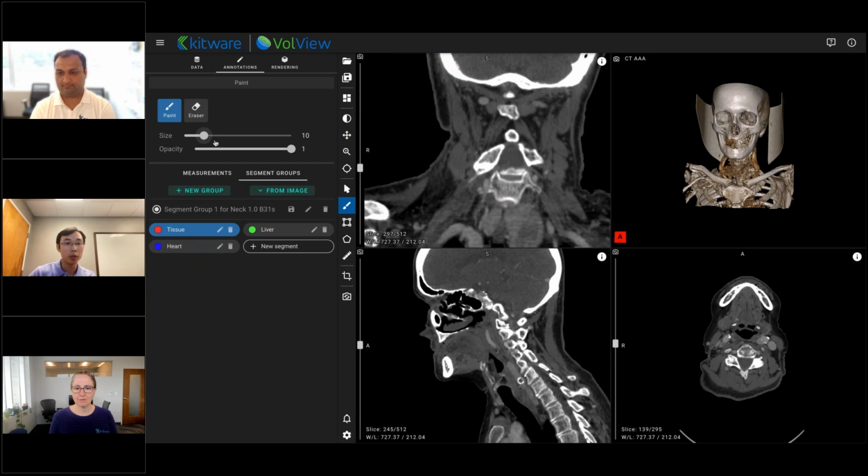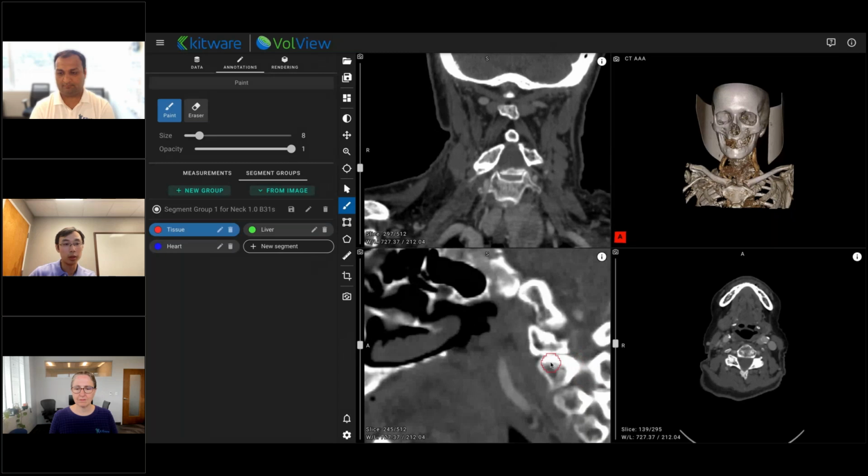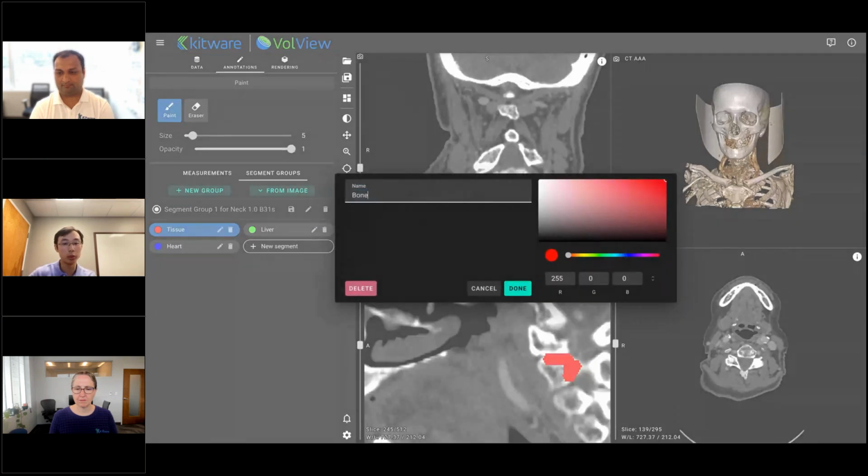And so, for instance, I can adjust and do some painting here. So we can label some vertebrae. Right now, this is not labeled for vertebrae, but we can just call that bone.